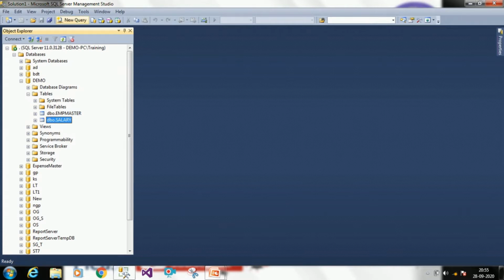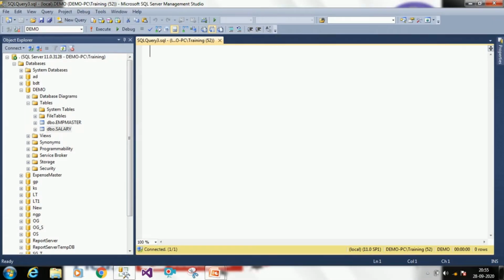So we will see how to alter a table through query. The procedure is sp_rename. This is the system defined stored procedure. Then you have to pass the existing table name. Salary is my existing table name.